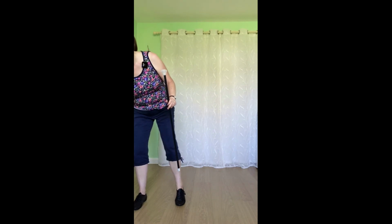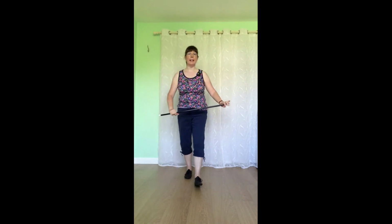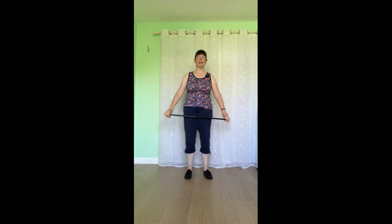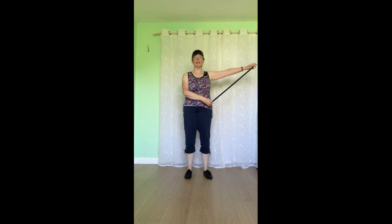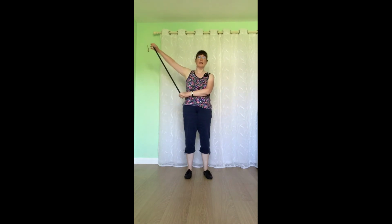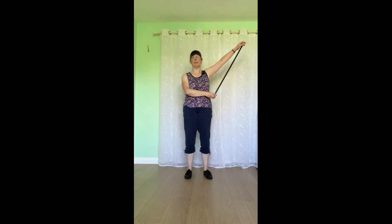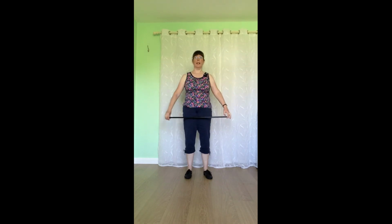So the music. Start quite quickly, get ready to go to the side, down the other side, and then if you want to, you can go a bit higher, up again, flag bearer, across in front of the arm, and down. And again.